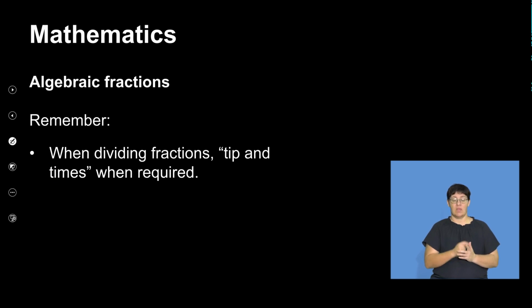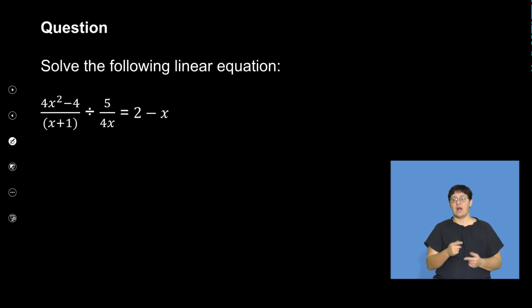But before I solve that, we need to remember the issue of tipping and timesing, when required. So when dividing a fraction, you always need to make sure that you tip and times if it is two fractions, like in this example that I started with. Oh, by the way, I thought I was going to change something. Now that I'm seeing it, I don't need to do that.